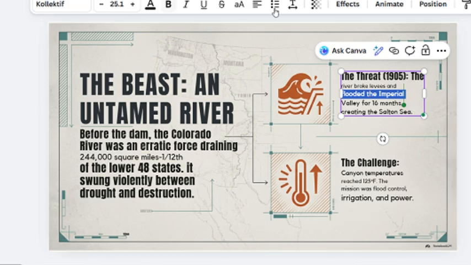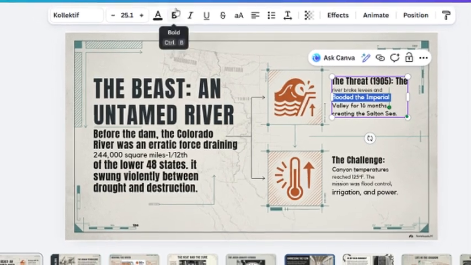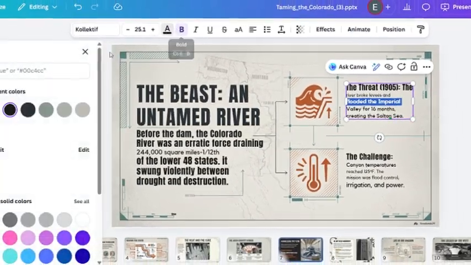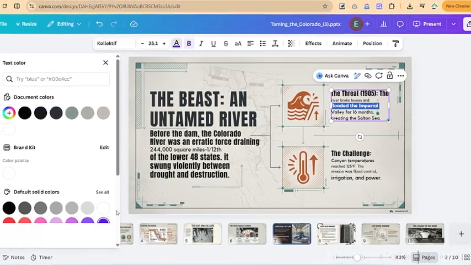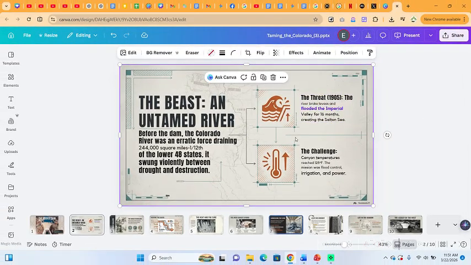You have access to all of this to make changes however you want, or you can change coloration also if you're interested. So this is very basic, and you can do that across all the slides. This is just an example on this particular one. And if you are done editing all the components, you can do that with the images as well, with the other elements that you may have.